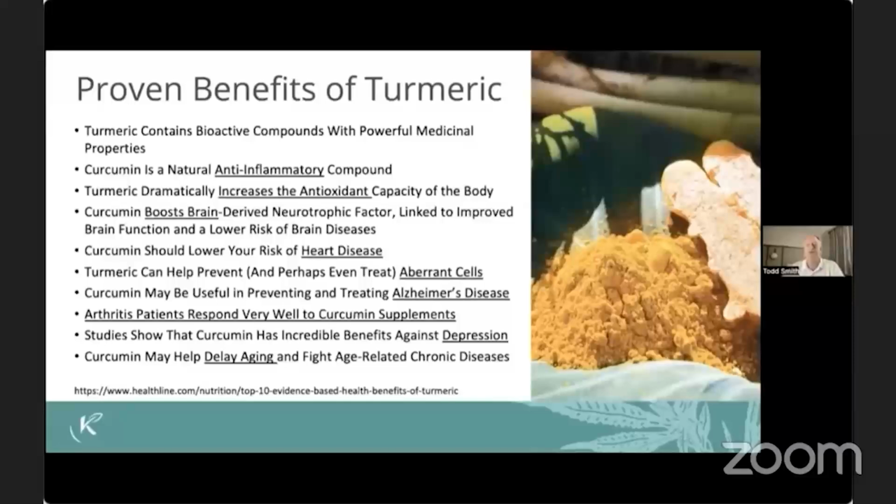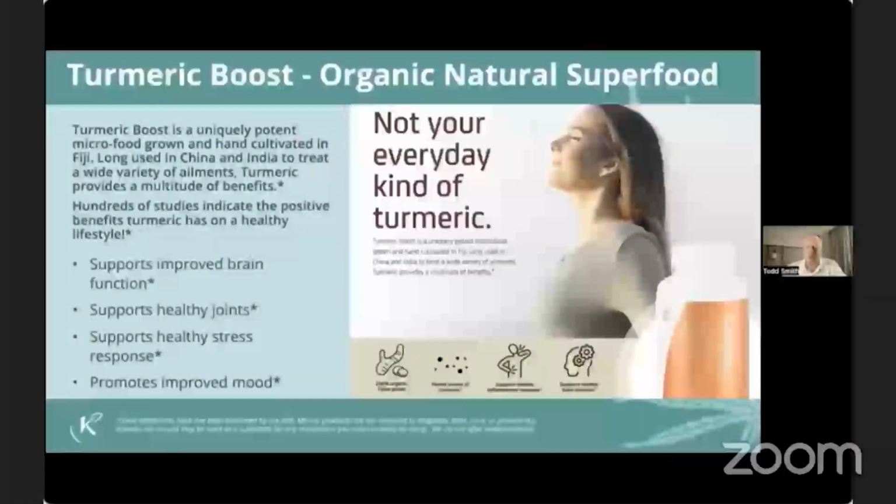So where does Canaway come into this? Well, Canaway also brings from that remote island in Fiji, again, a rare species of turmeric root that we can't find anywhere else in the world, that was discovered in the jungle. It's been preserved and growing there. It's the heirloom ancient root of turmeric. And so potent. It has a very different chemical makeup. The laboratories tell us this stuff is the oldest known heirloom type of species we know of, and very, very unique in the results that we get from it, much higher absorption, etc.